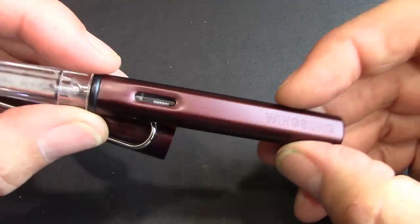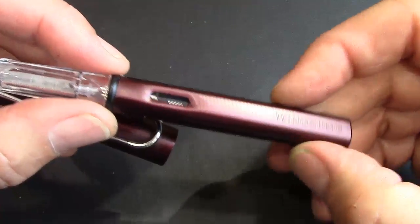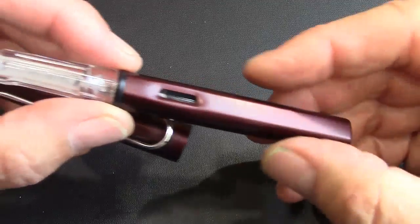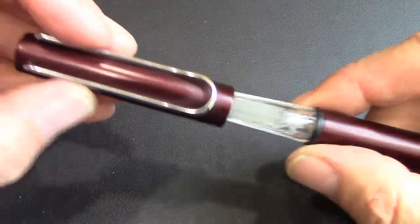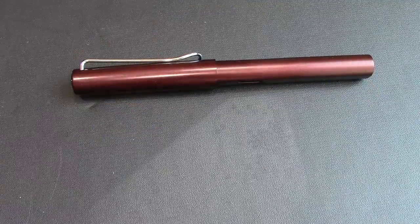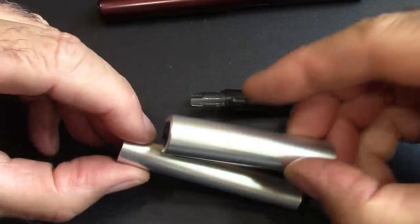When I first looked at the pen, I thought the coating was a little bit off, and I felt it was a little bit rough, and at times you can catch the light on it, but it is pretty well done. I mean, it's done as well as a Lamy Safari from my perspective, or a Lamy All-Star. I don't have a real exact one to compare it to. Nice strong clip there. So here's the Lamy All-Star that I have.